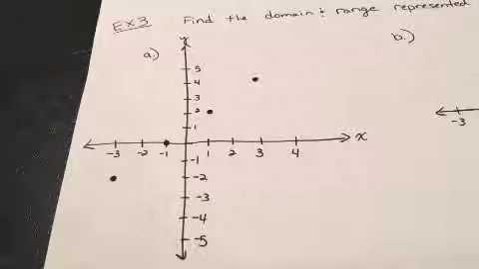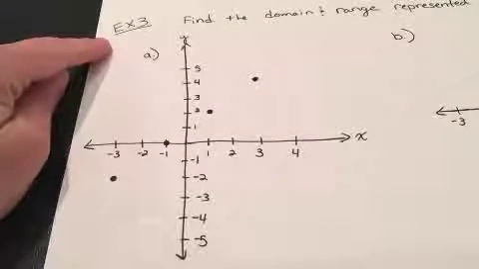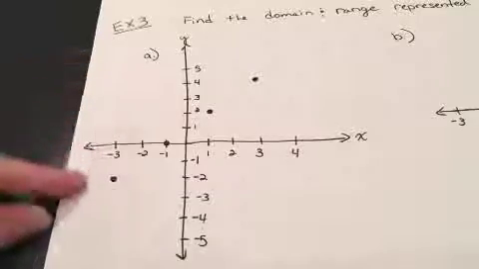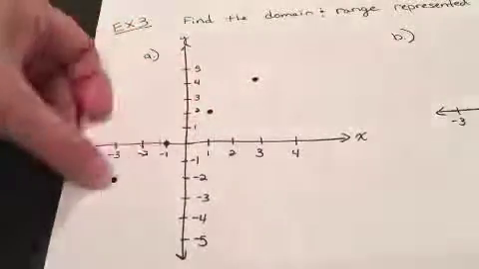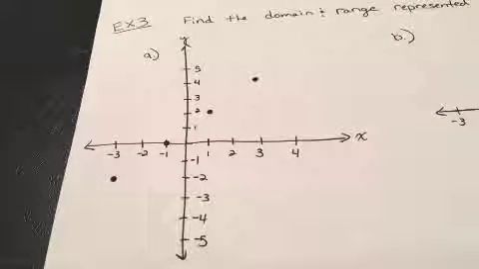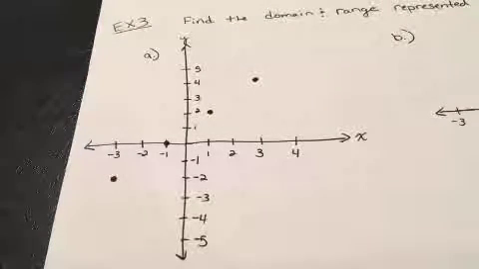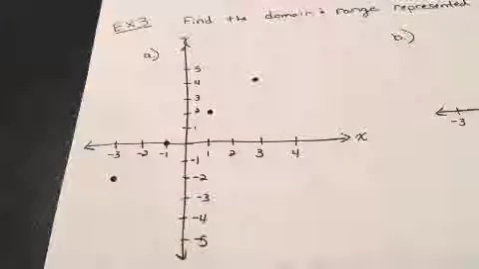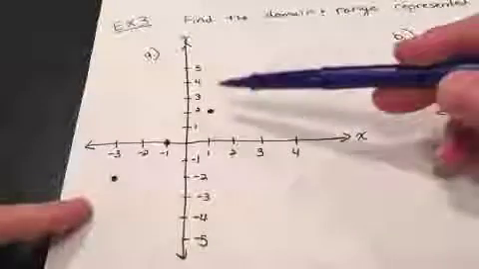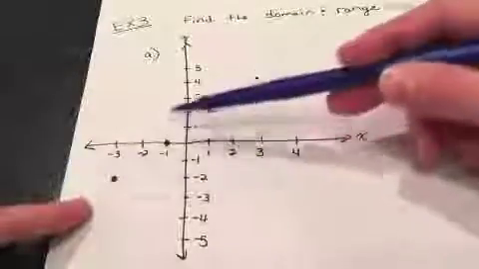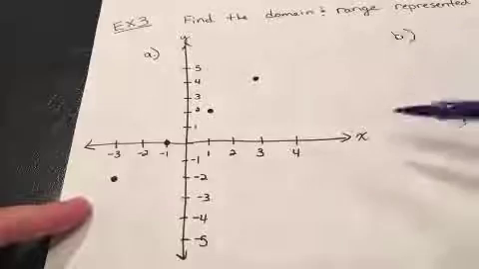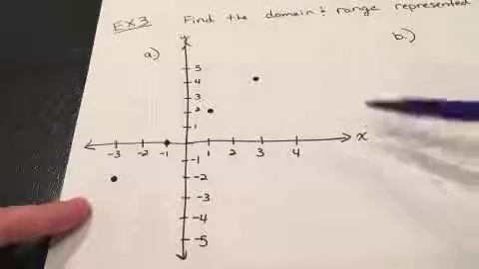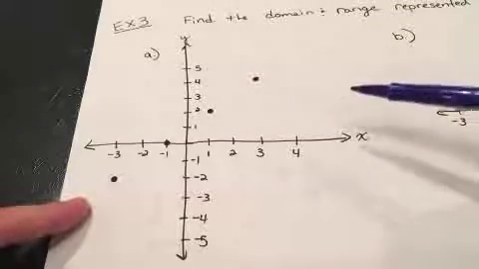Okay, so now we are going to solve for example 3, letter A. And here is a graph. And if you notice, the graph does not have a line connecting the dots here. So we're going to talk about the input and the output values, the domain and the range. Looking at this, it's very specific as to what values we input and what values are outputted. In other words, what values are my X and what values are my Y for this particular graph.